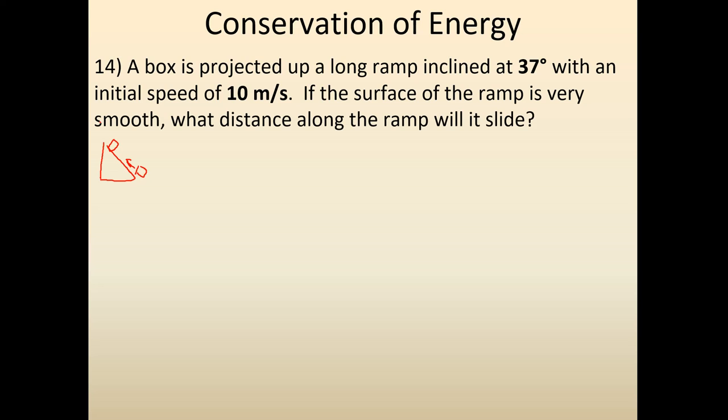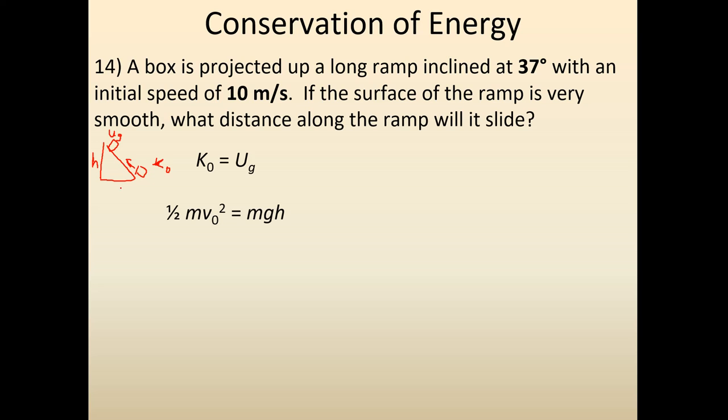Here, you'll notice that if we try to use this a slightly different way, it is going to be a lot trickier to answer in terms of forces and kinematics. It's the energy topic that makes this problem really simple. So we have this box being shot up. At the bottom, it has some initial kinetic energy, and at the top, it's going to end up getting potential energy. And I know that it's going to end up going to some height h.